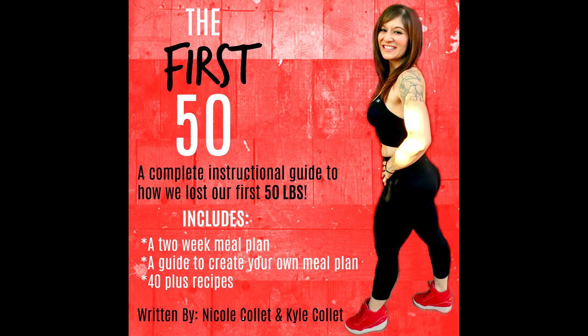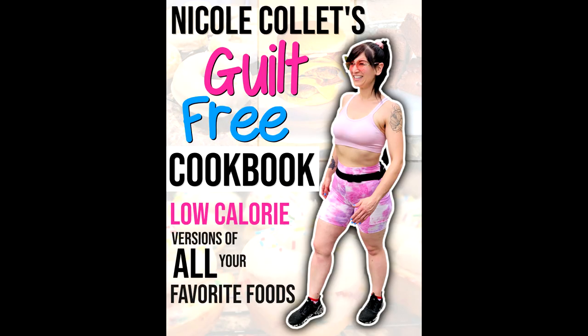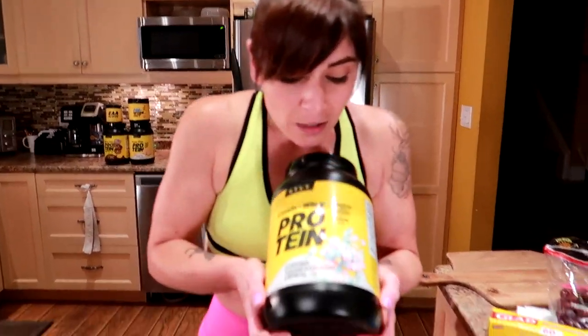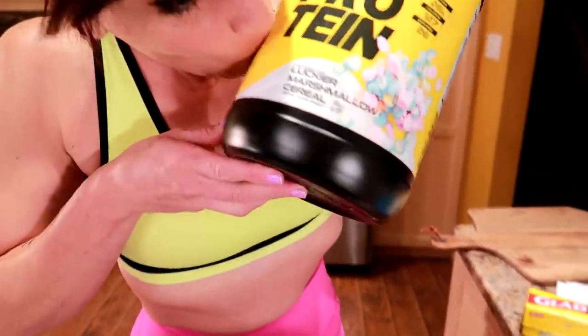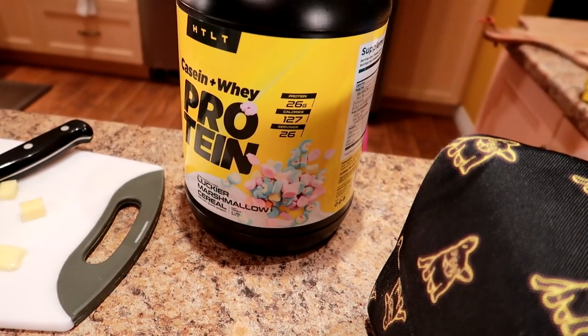And if you want to know exactly what I did to lose the weight — exact meals and portions aside from something like this — I have two weight loss e-books, links are down below, along with the link for my guilt-free cookbook and the supplements I use, like protein powder. This is my favorite flavor right now because I love cereal. Check out all the links below and watch my other videos to see exactly how I love my food and look forward to my weight loss and fitness goals every day.